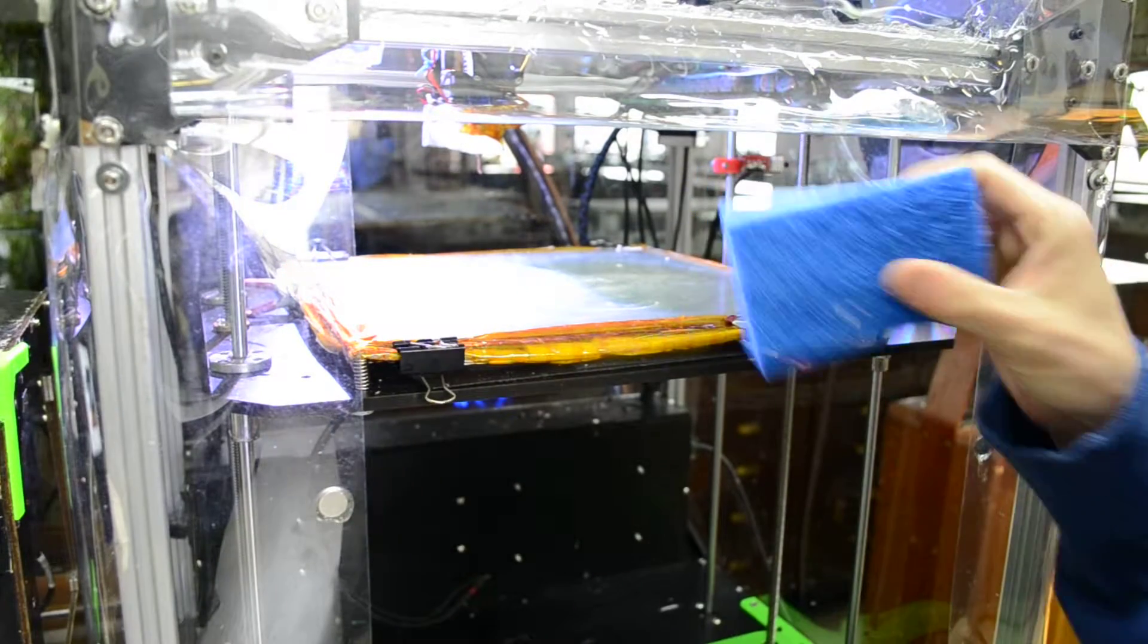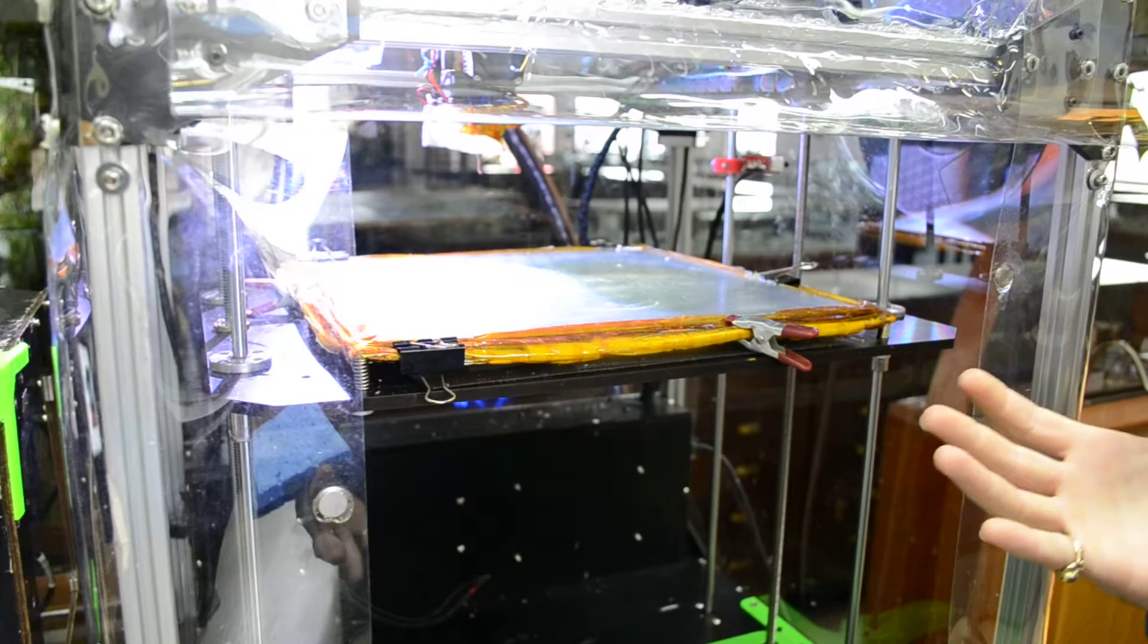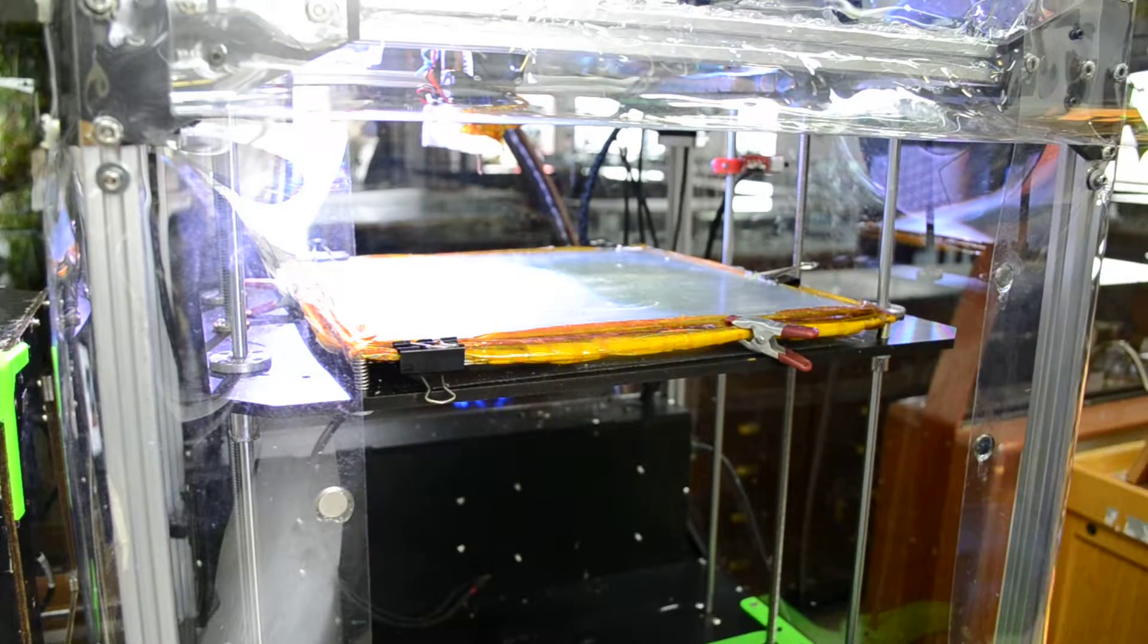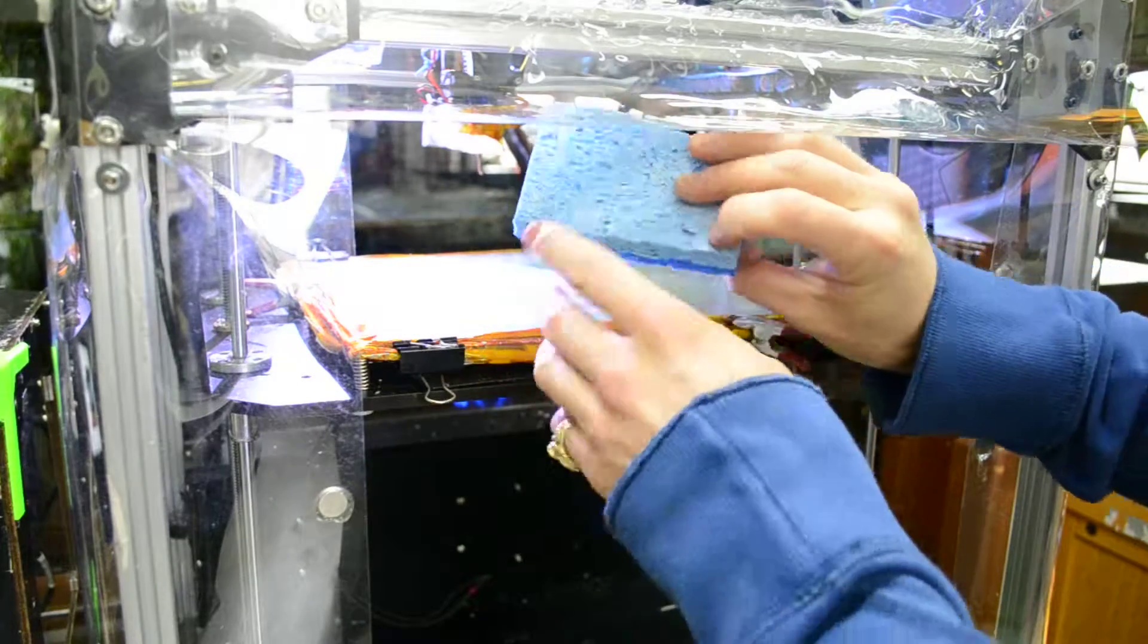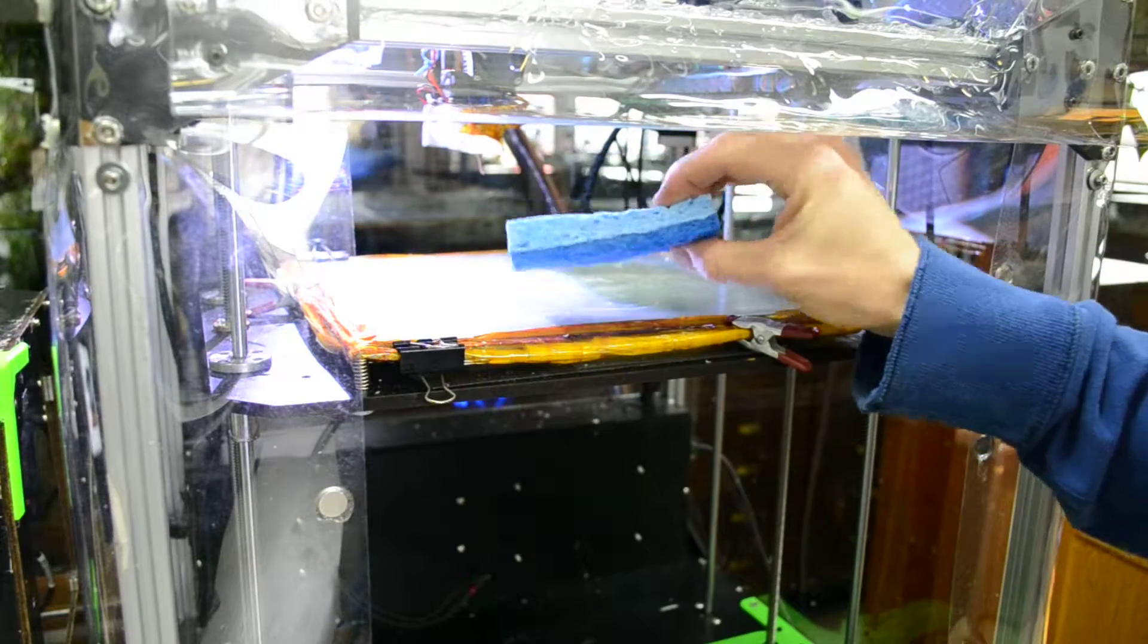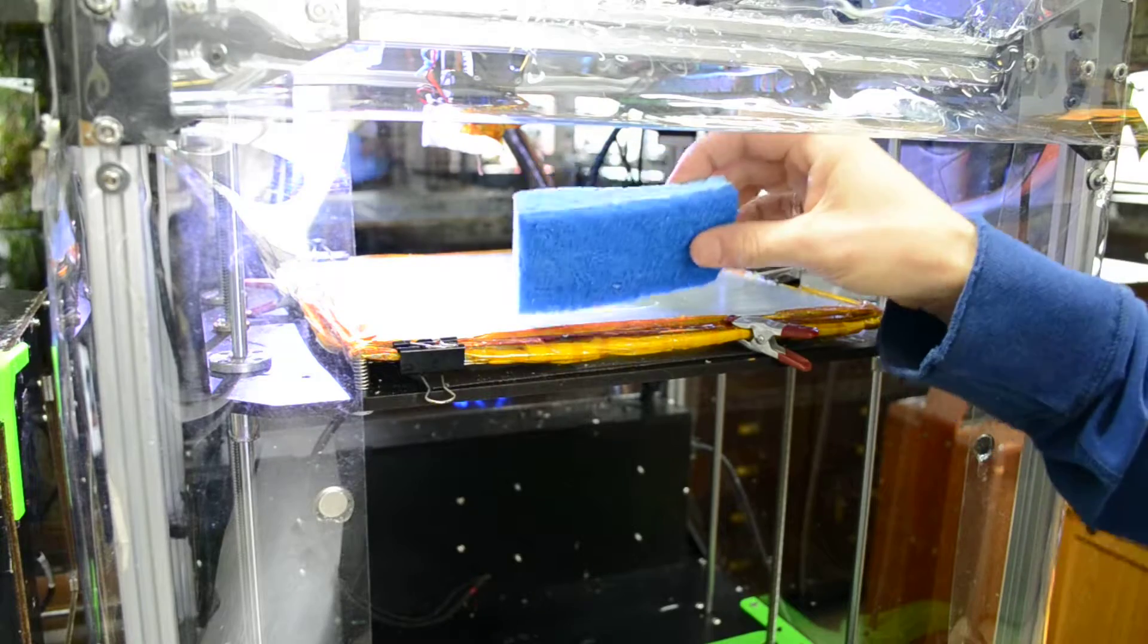Hi guys, it's Iceman here. Today I'm going to show you how I prep my bed for 3D printing. You'll notice I have a sponge with one of these Brillo sides on it, but I don't think that's really important. The main thing is that we have access to good old tap water.